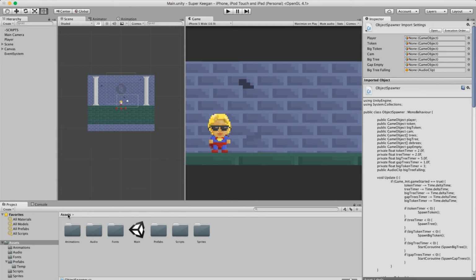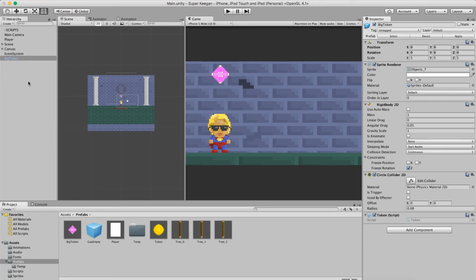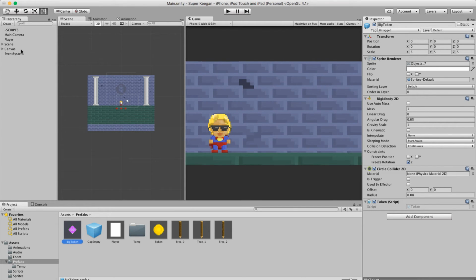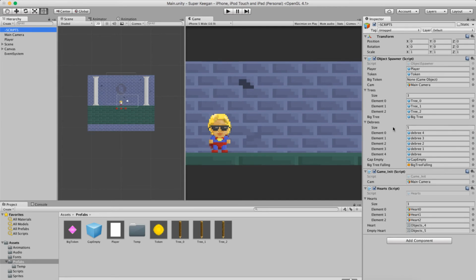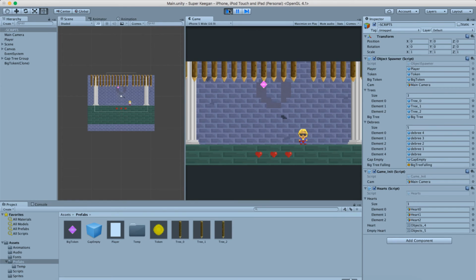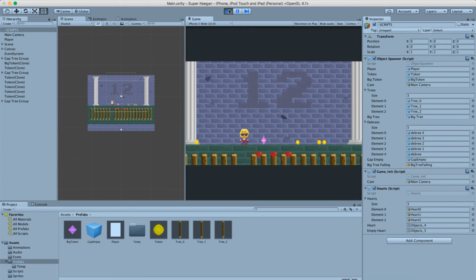We just need to go to our prefabs, and we've got our big token there. Everything is set up correctly. Starts on awake. Let's freeze the rotation in the Z just in case, and everything else looks pretty superb. Cool. So if we just go to the player and go up to the big token section and just drag in the big token, after 3 seconds we should see it spawn. There it is, and that's the big token. And right now we don't actually pick it up, but we can adjust that now.